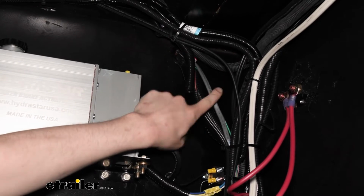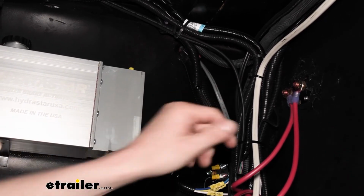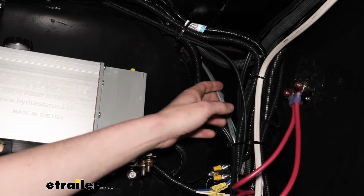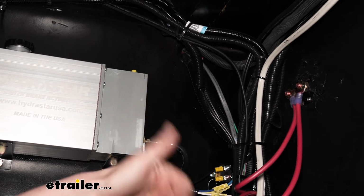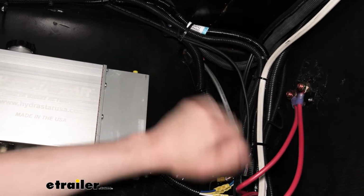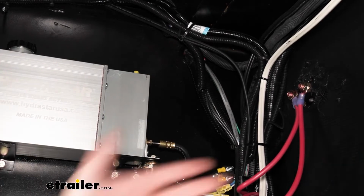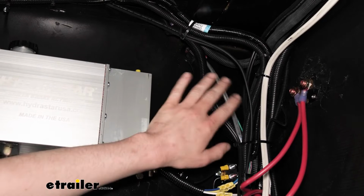So real quick, before we go to hook these wires up, I'm going to show you how I identified this wire. To do that, we're actually going to head to the front of the trailer where the junction box is, remove that cover so we can have a look inside. Because if you can see your wires inside, it makes it a lot easier to identify them over here. So we're just going to do that so you can identify them yourself, because every trailer can be slightly different.